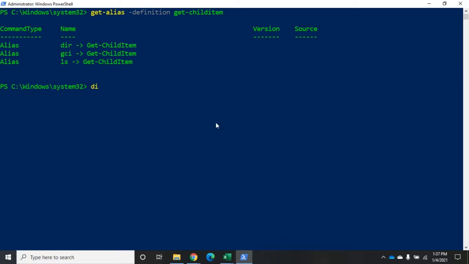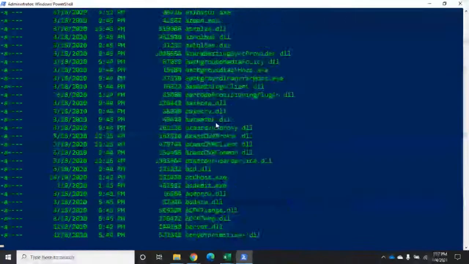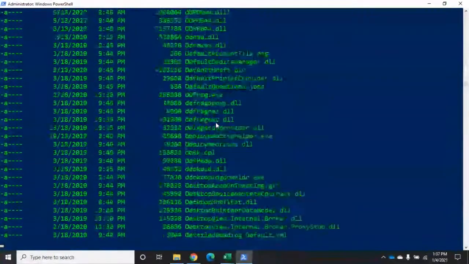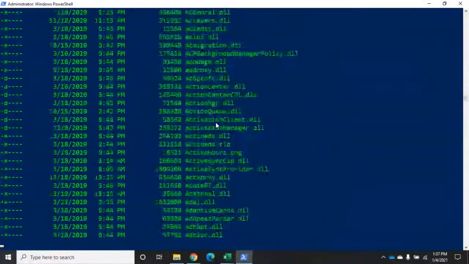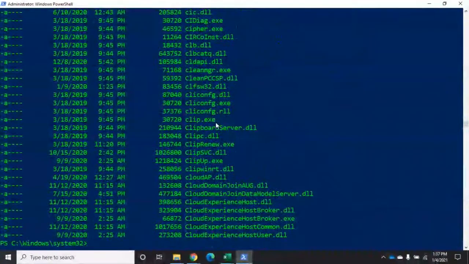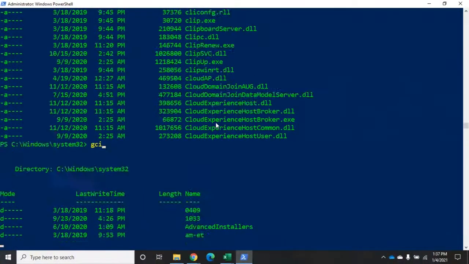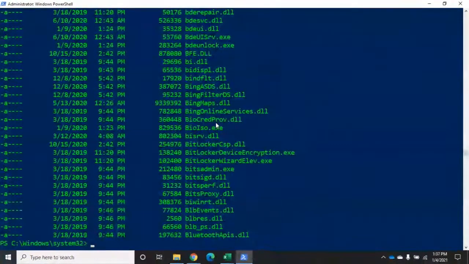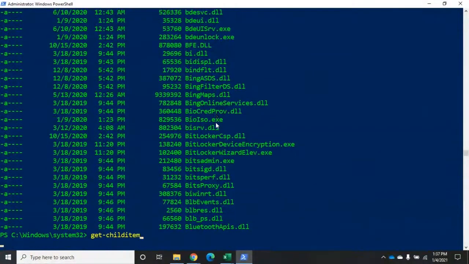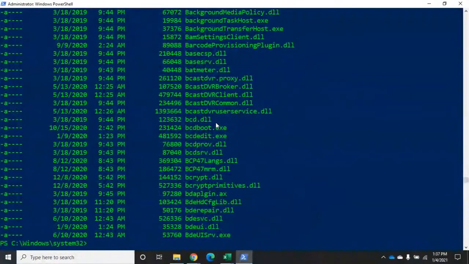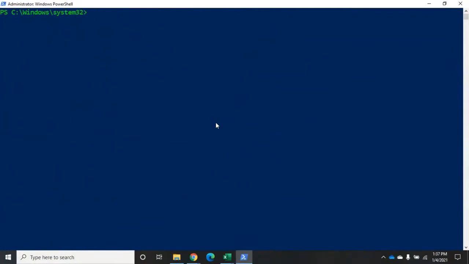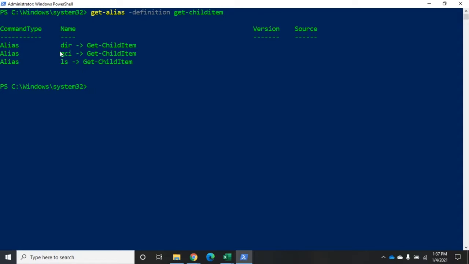So if I type dir, it's going to give me a listing of all of my files here. If I type ls, it will give me a list of all of my files. If I type GCI, it will give me a list. You get the idea. Or the entire thing, Get-ChildItem. So any one of those will work because all of them, well, three of them, alias to Get-ChildItem. So anytime I enter those, PowerShell just takes and substitutes Get-ChildItem.